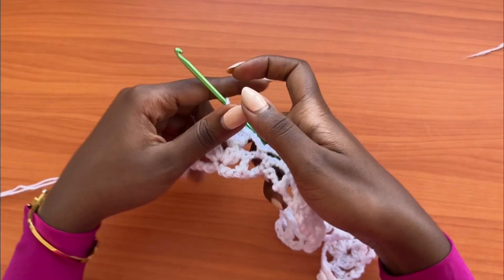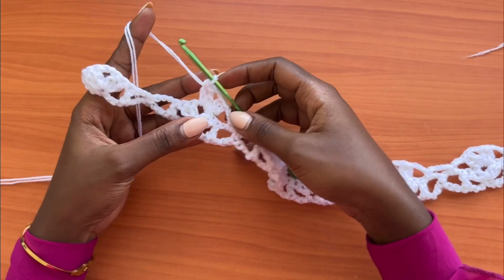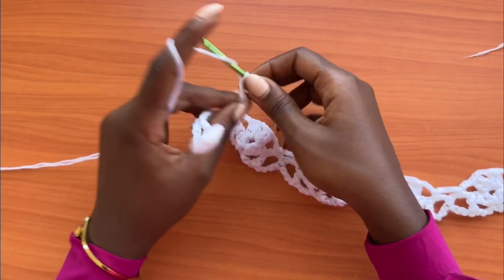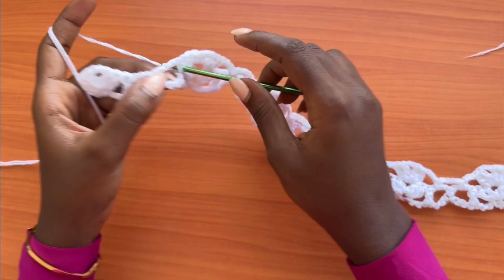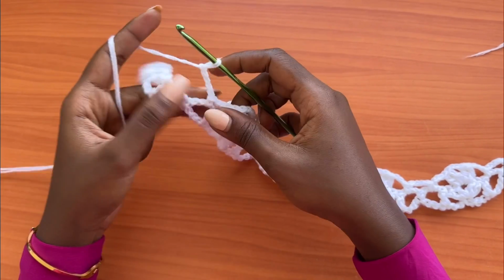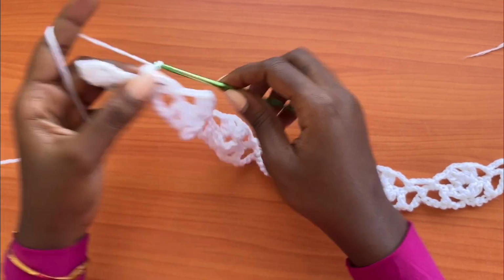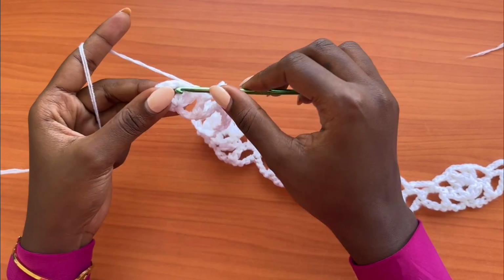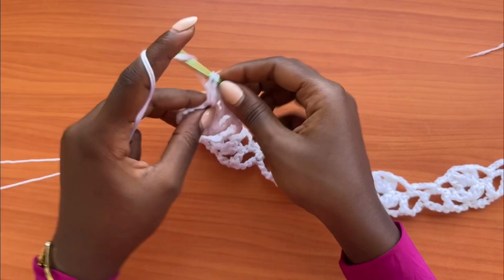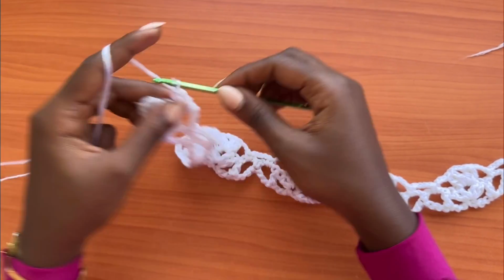So we're almost coming to the end of the row, and we just placed our second last shell of the row because this is the very last one. So chain 3, single crochet into the next chain 3 space, chain 5, single crochet into the next chain 3 space, chain 3, shell into the next shell, which should be the final shell of the row.